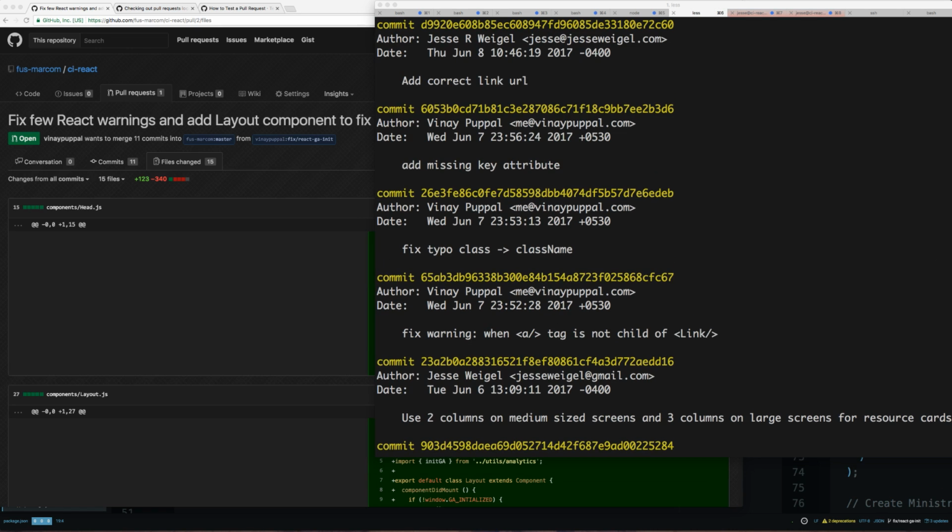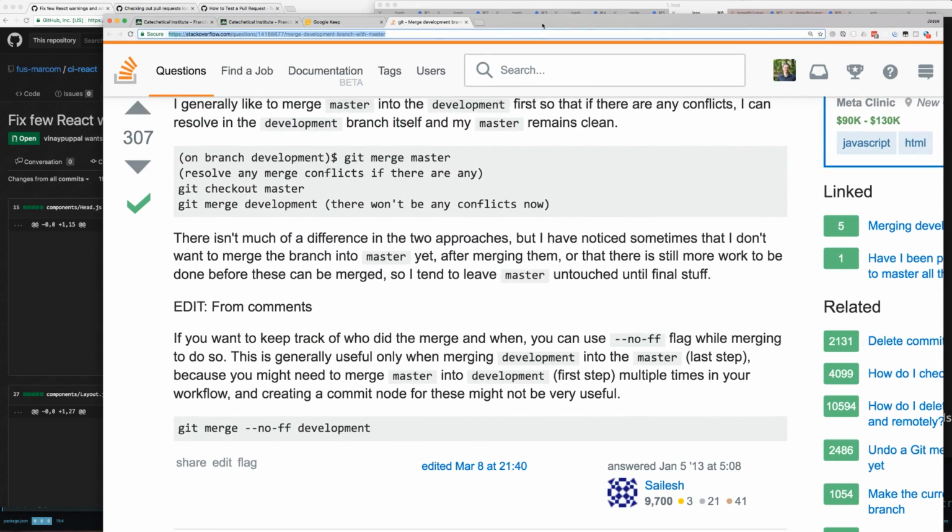Now, what we had talked about before, and I can't believe I forgot this, was using this instead. Git merge. Okay, so we had talked about doing this to be able to keep your commit history. Basically keep everything the way it should be. The reason, and correct me if I'm wrong, that this actually worked was because there was no difference really. There weren't any new commits on the master branch that would have made it a lot more complicated.